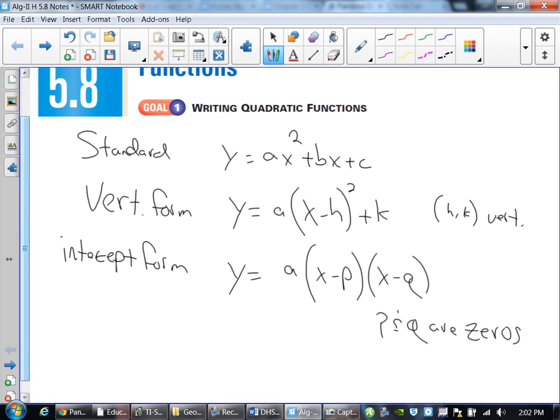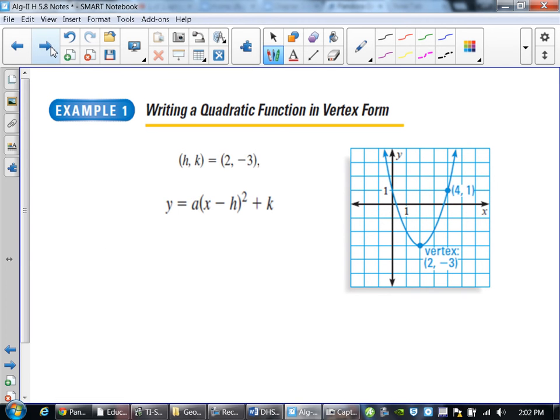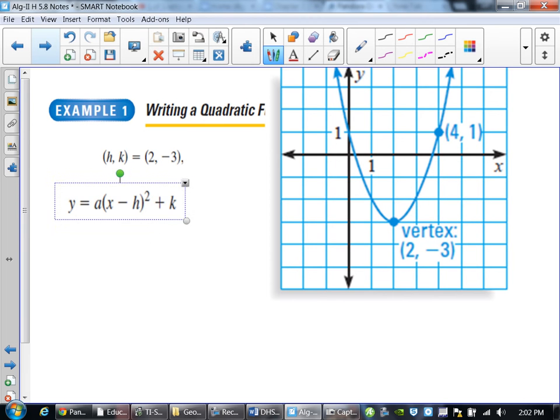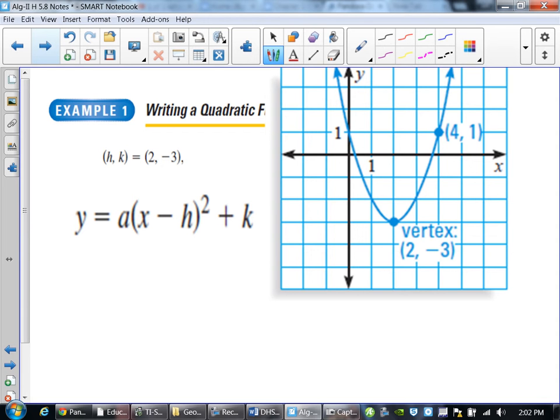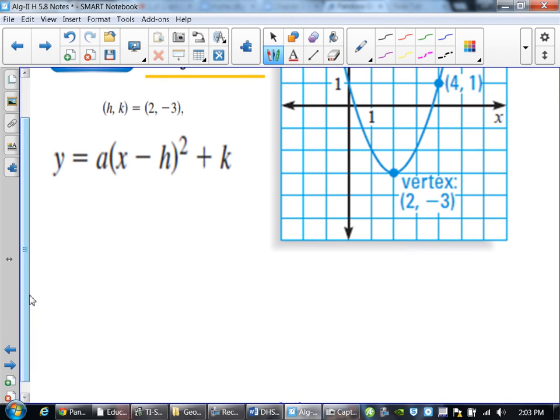Just her. Yes. Anyway, so those are the three forms that we've used. What we're going to do is start with a vertex and a point and write it out. So we're going to take a vertex and some point on the curve, and we're going to write the equation given that info. So if I have a vertex at 2, -3, that means my h and k are 2 and -3. So what we're going to do is start with the vertex form, which is a times x minus h quantity squared plus k. And we're going to substitute in our h's and k's. We have y equals a times x minus 2 quantity squared minus 3.